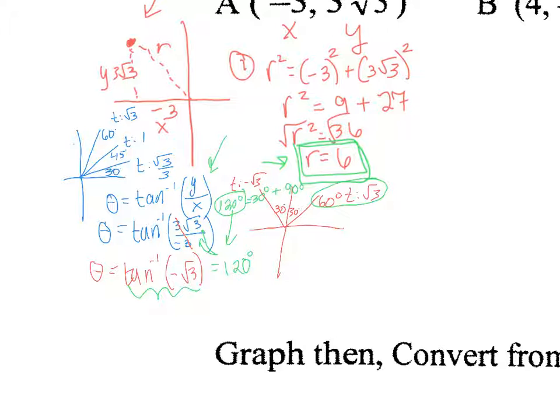So what I like to do is I say to go to the y-axis, that's a remaining 30. If I then reflect it into the second quadrant, that's another 30 degrees from 90. So 90 plus the 30 gets us 120 for theta. Now that we have r and we have theta, we then can write our ordered pair, r theta. So r is 6 and theta is 120 degrees. So that's our final answer.